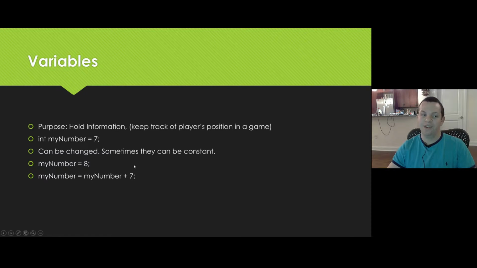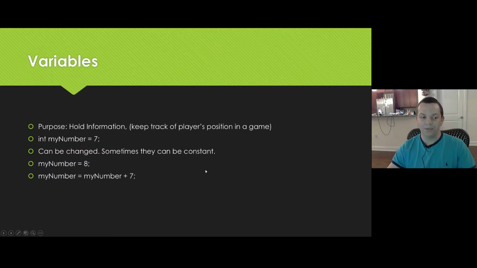And also, in addition to variables being able to be changed, sometimes a programmer can choose to set them to a constant. So what does that mean? That means that you cannot change a variable. Once it's made, you will never be able to change it again. That could be something like the speed of light in a scientific simulation, or the value for pi. These are values that don't change and have stayed constant.